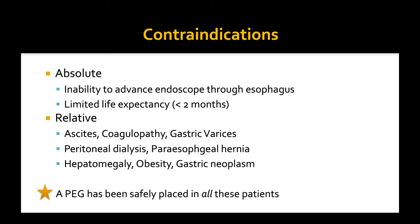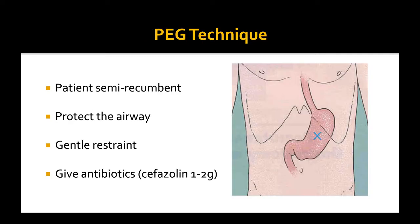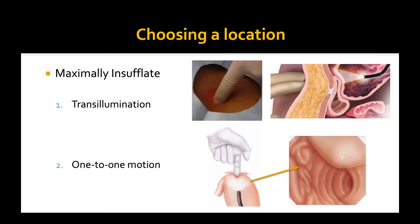We should also be assessing their surgical history, making sure that their anatomy is as expected. It would be suboptimal to place a scope down to do a PEG in a patient and then encounter a Roux-en-Y gastric bypass or some other altered anatomy. We need to assess for comorbidities. We also need to consider their abdominal wall thickness — obesity makes it more difficult to place these tubes, but it is not impossible. Sometimes you need to alter your approach, maybe even consider using a laparoscope. We should be obtaining informed consent and then giving them antibiotics.